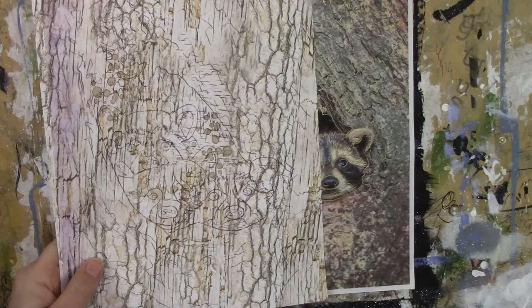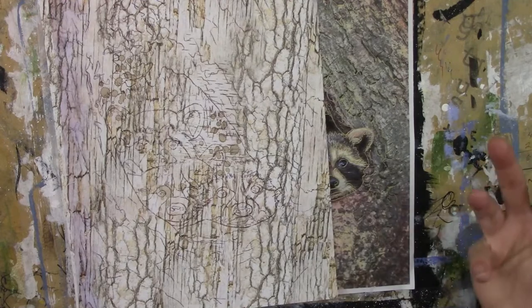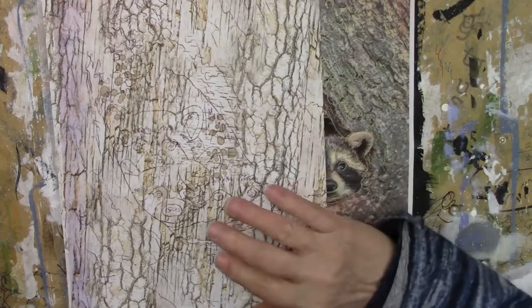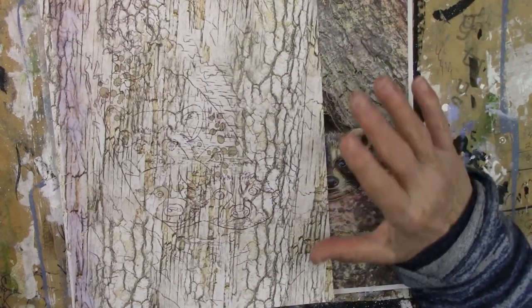Now, the other thing that I was contemplating is I would like a stencil for bark. I looked high and low. I have nothing in my collection, and I have a big collection of stencils. There's nothing there.